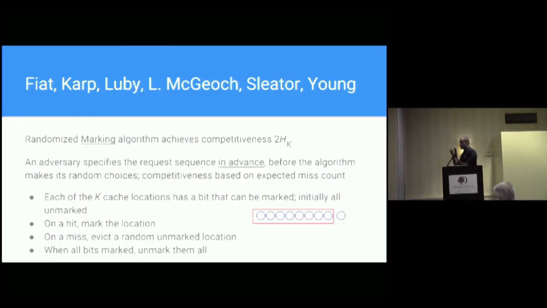And I'm going to motivate the intuition of why the adversary is fooled to a logarithmic factor. The way it works, again, is let's think of the case where there's only k plus 1 items, so one of them is sitting outside the cache, and the adversary is trying to shoot at that item to try and force a miss.